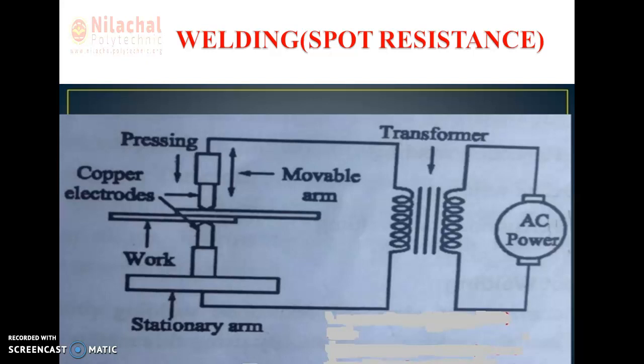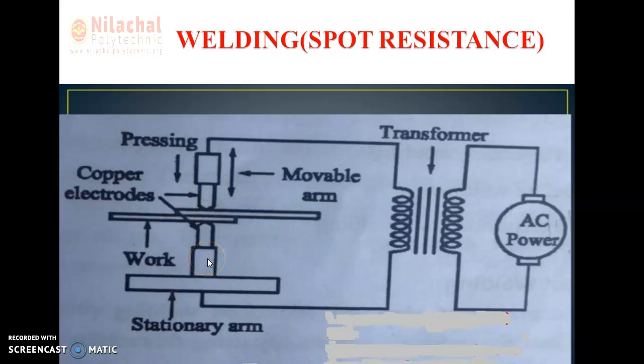First of all, as per the definition, spot welding is a resistance welding process in which overlapping sheets, here you can see two overlapping sheets, one here, another one here, are joined by local fusion. Here you are applying the pressure, and here we are applying the heat also. Fusion occurs at one or more spots by the heat generated due to resistance to the flow of current through the workpieces held together under force by two electrodes. One is here, another one is here.